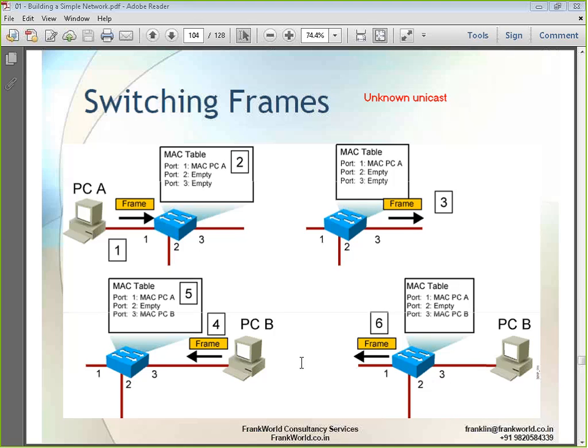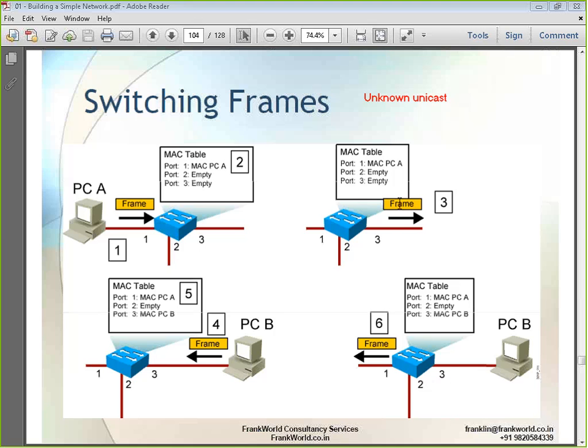If it finds that the MAC address is already there, it's going to directly forward that frame to that particular port. But if it does not find the MAC address, what is it going to do? It's going to send out an unknown unicast across all the other ports and check for the MAC address.